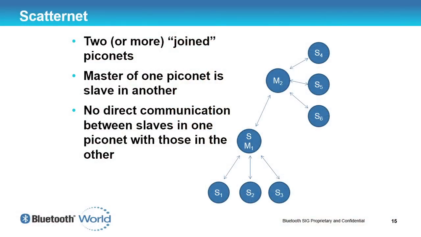A Scatternet is where we join one or more Piconets together. Here we have two masters, M1 and M2. Master M2 has three slaves (slave four, five, six), and Master M1 has three slaves (slave one, two, three), but Master M2 also has an additional slave which is the same device as Master M1. So one device can be the master of its own Piconet while also being the slave of another Piconet. There is still no direct communication between slaves — Master 1 cannot talk directly to slave four, five, or six; it has to go through Master 2.